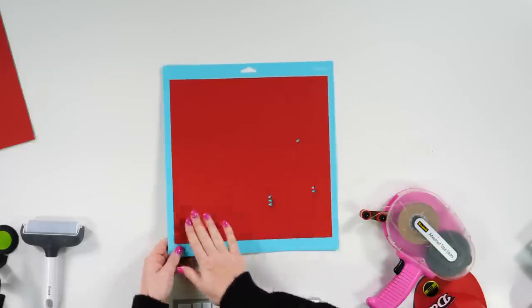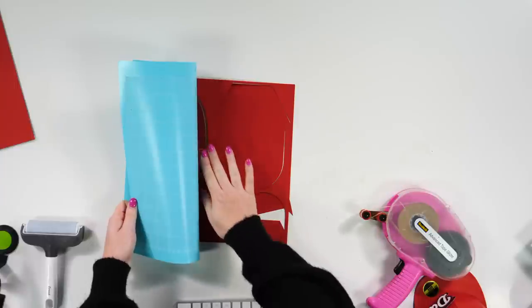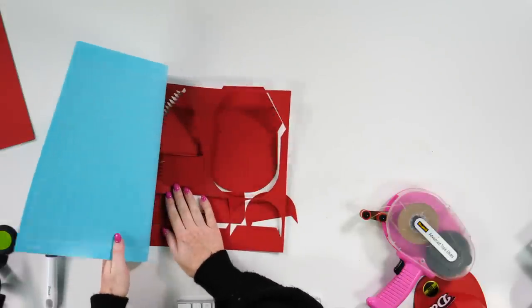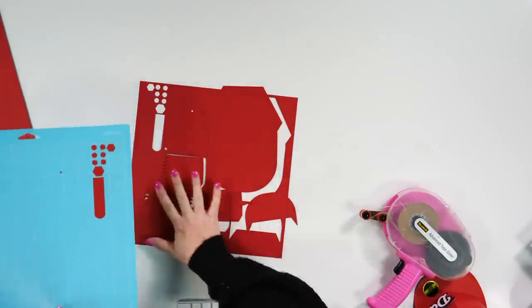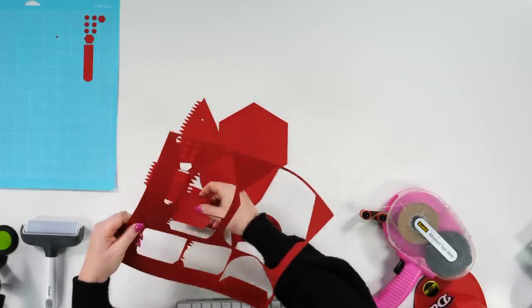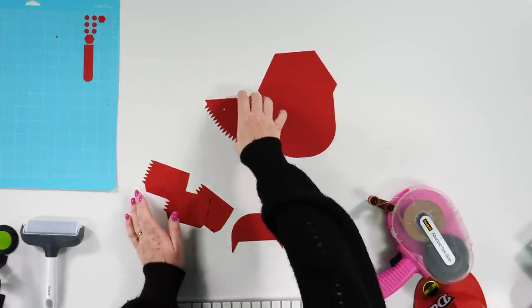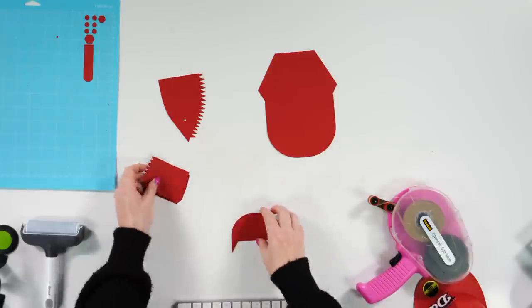Now, when you go to remove these, we like to go with gravity around here. I'm just going to slowly bend my mat back and let all of these paper pieces slowly come off of the mat. Now you'll have these little pieces right here, and we will remove those in just a second, but I'm going to detach all of these other pieces. Okay, and when you're doing paper crafts, make little piles so that everything is in its own area and you're not losing any of your pieces, because there are lots of pieces for 3D paper crafts.